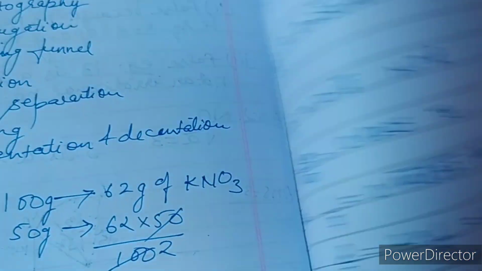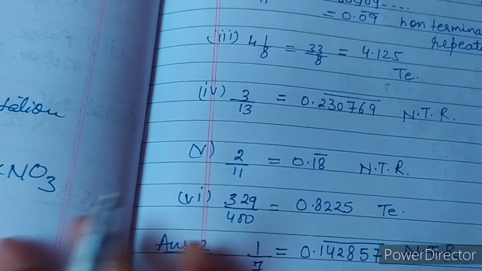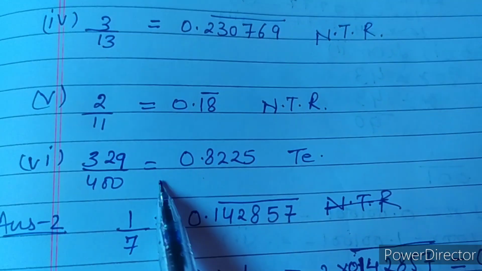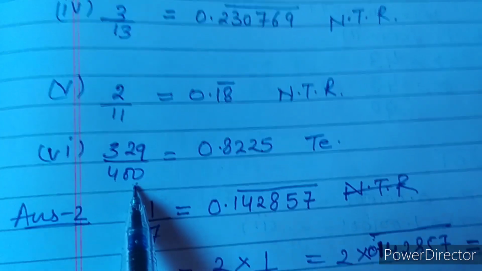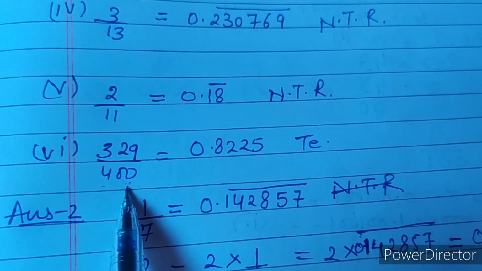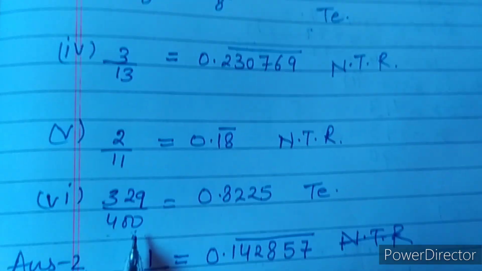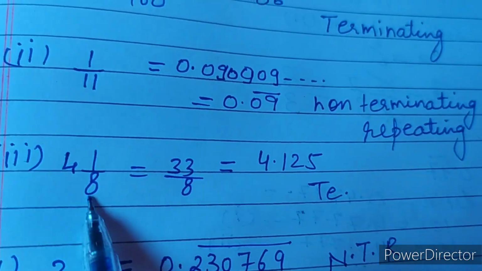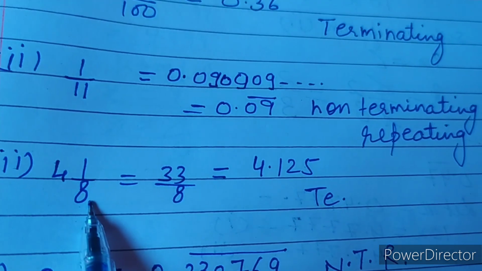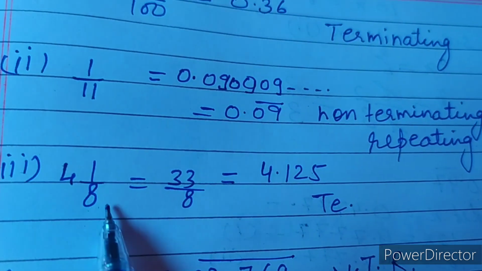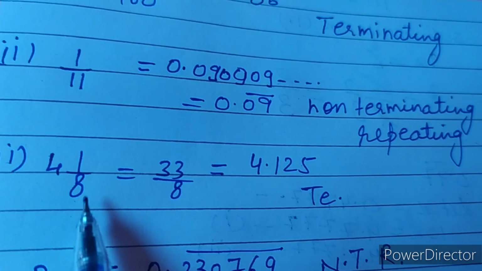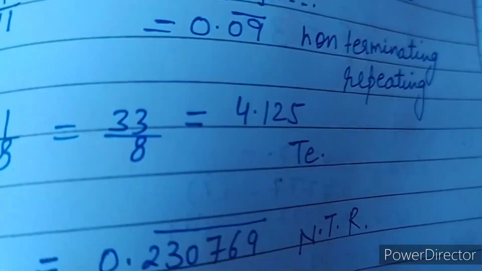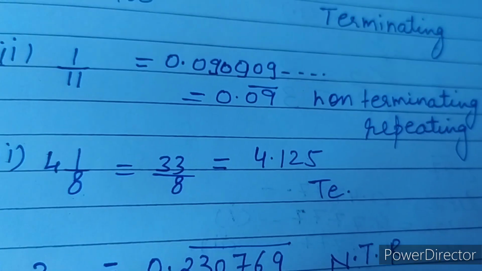For that, we can just move on to the examples. Suppose there is a terminating decimal. In this, you can see the Q, that is the denominator, is 400. If you factorize, you will get only the factors of 2 and 5 here. One more example you can see here. This is also a terminating decimal. In the denominator, you have the number 8, which, if you factorize, gives only powers of 2: 2 into 2 into 2.